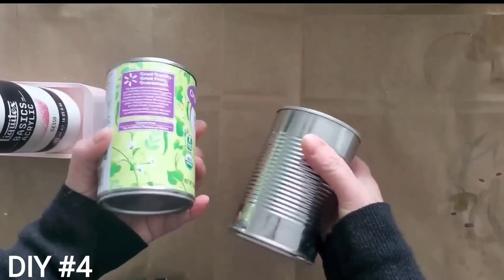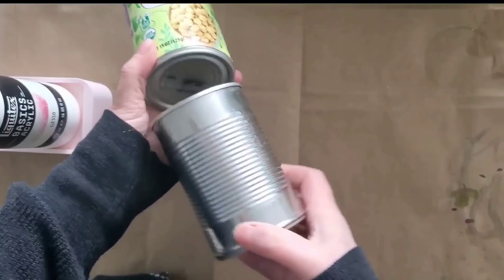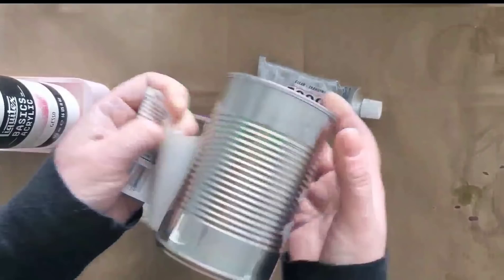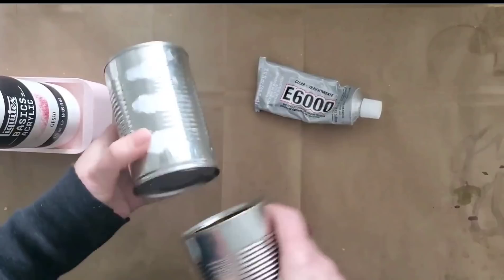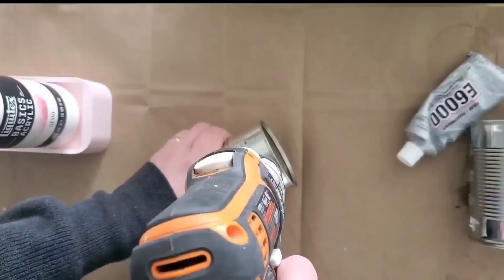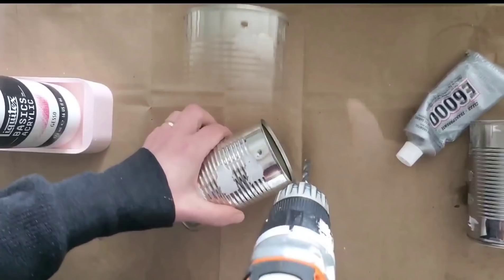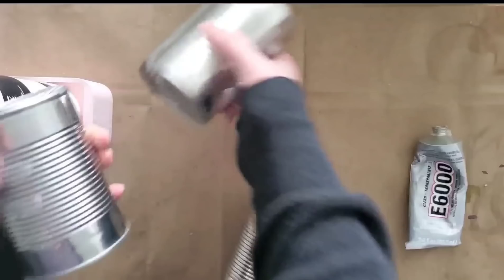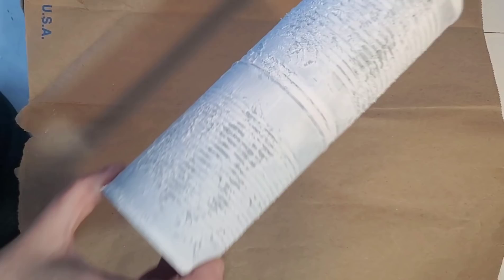For the next project, I'm just using two regular size soup cans and gluing them one on top of the other. Because I want this piece to be stable, I'm going to take the two flat bottoms and glue them together. I'm going to be using a textured mixture to try to get the lines hidden, so I'm not going to bother removing any of the sticky label. I'll drill two holes on the top of one of the cans for the hanger. If there are any rough edges, you can just take some sandpaper and file it down. I'm applying a generous amount of E6000 — it's definitely something you want to apply in a well-ventilated area.